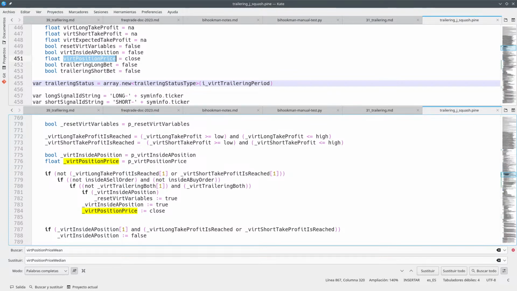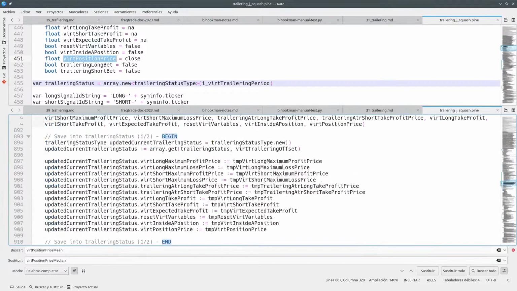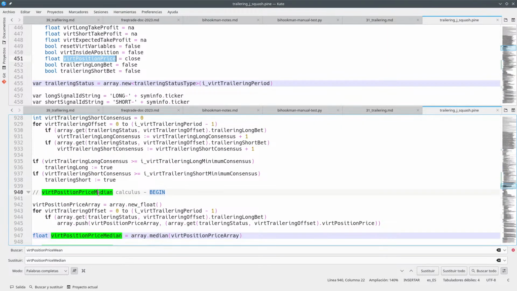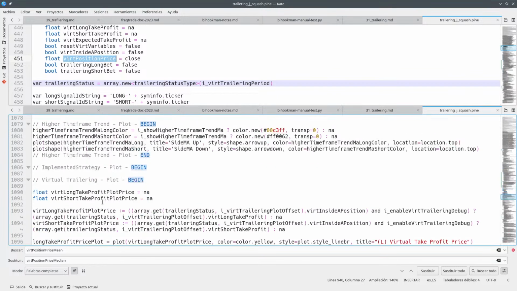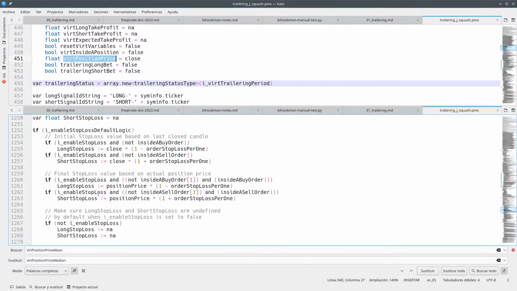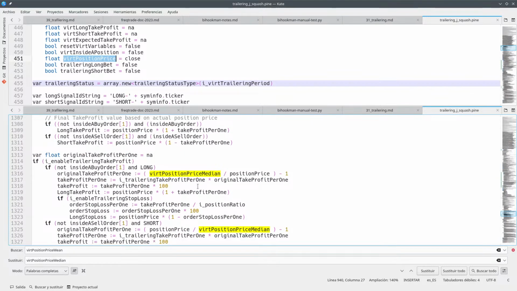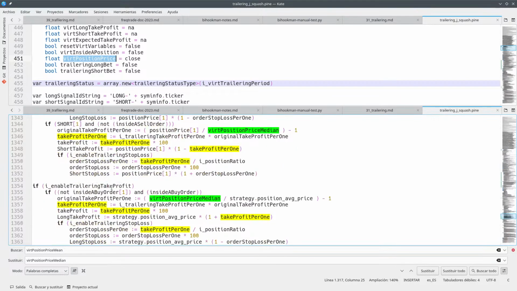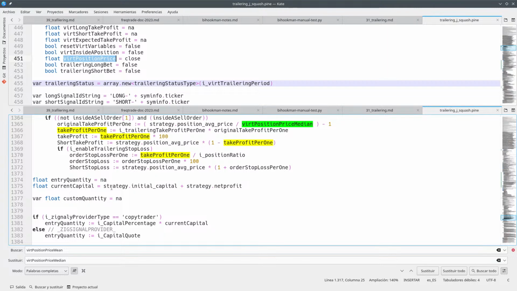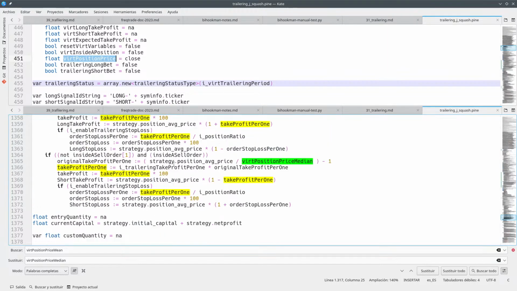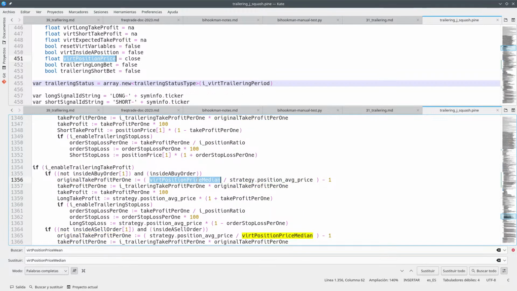I mean, actually, the way this is done, you need to have this median value. Okay, let me check. So this median value sets this original take profit, then you have got this take profit per one, but then later on there's the stop loss, which, as you can see, is based on the take profit per one, which is actually based on the original take profit per one, which is based on the median.